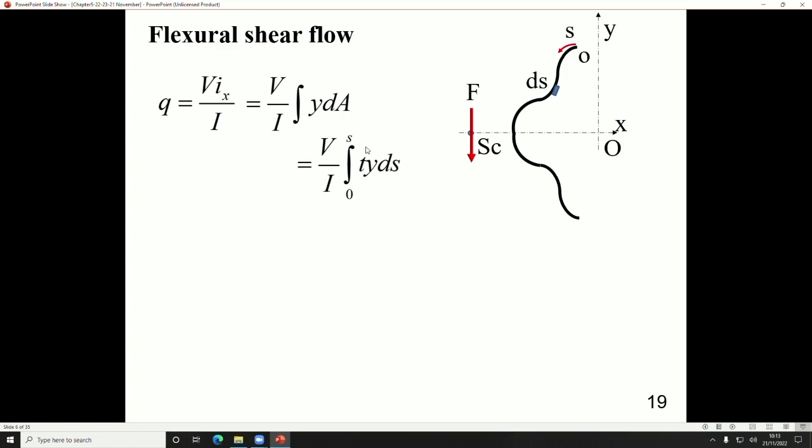Now look at this equation at the moment. It gives us the shear flow distribution on the cross-section. So this shear force obviously is constant for a particular value of F. F and I are constant, but t could be a variable. So we could have variable thickness, like the ones we analyzed in chapter 4, which were subject to a torque. y is a y-coordinate in the Cartesian coordinate, and s is a curvilinear coordinate. So the only complexity about this equation is that we have two different coordinate systems, Cartesian and curvilinear.